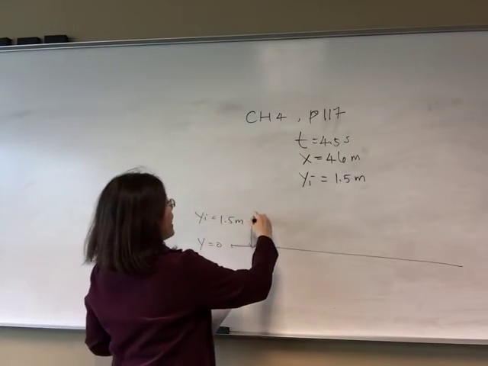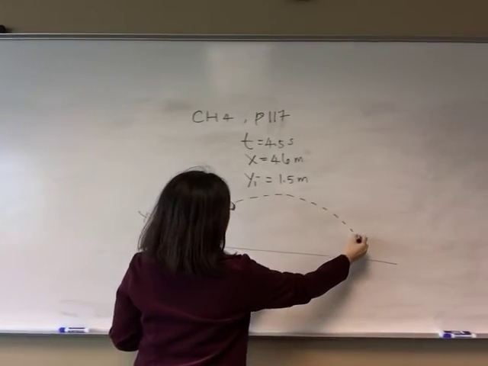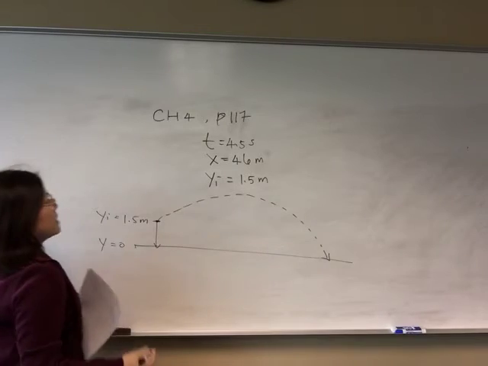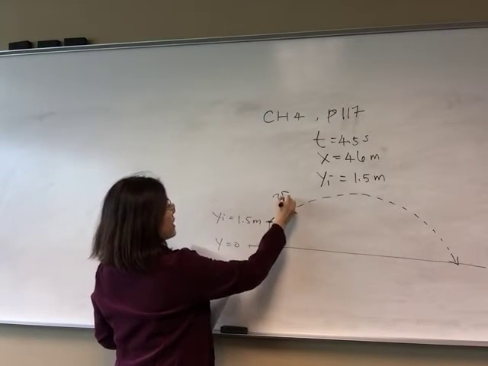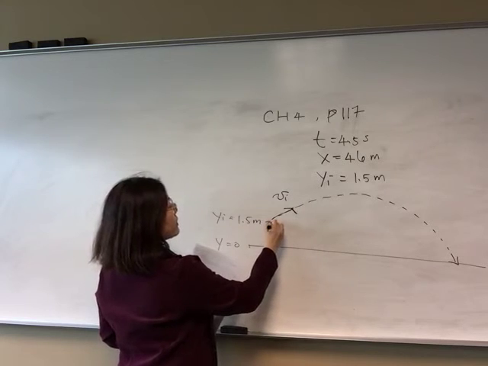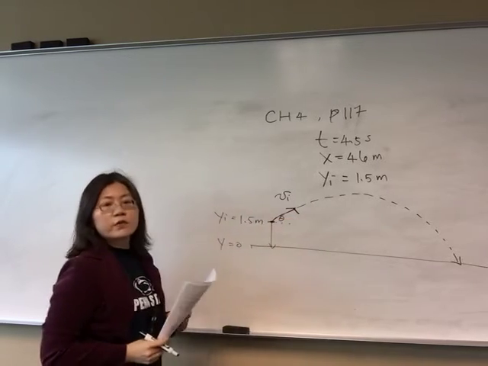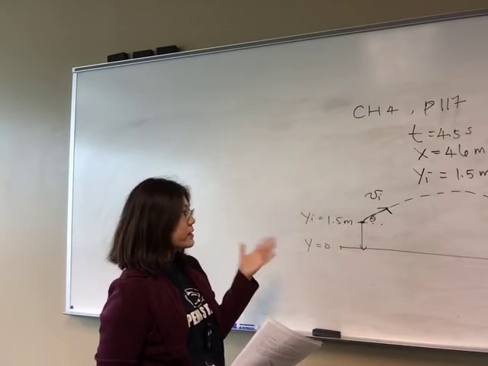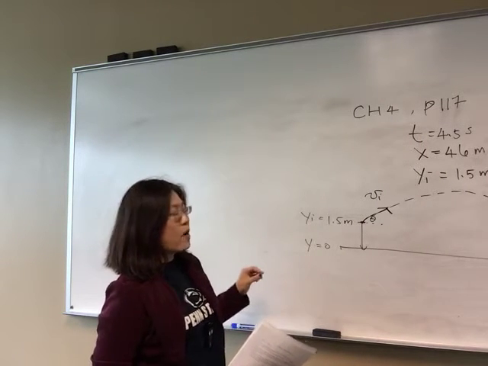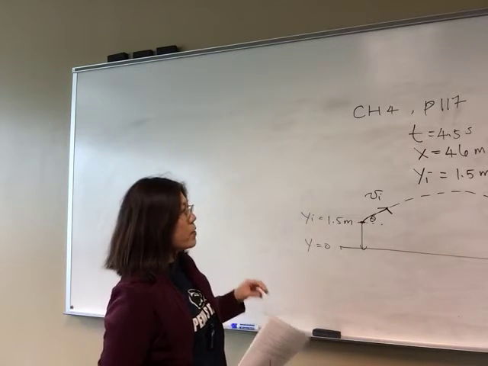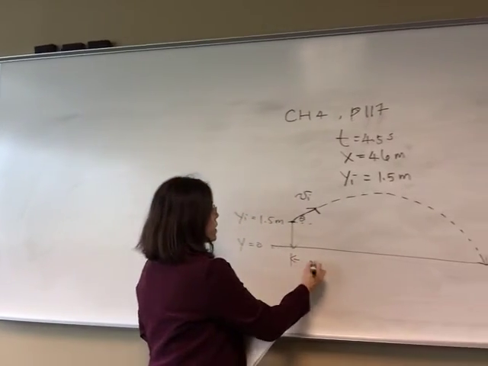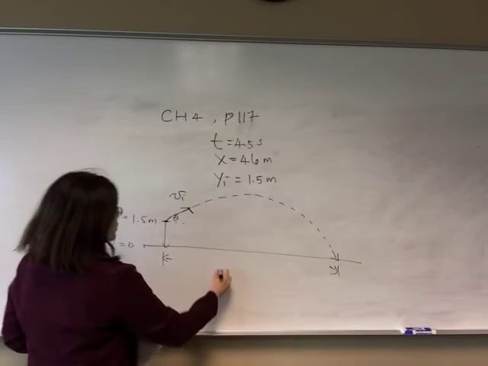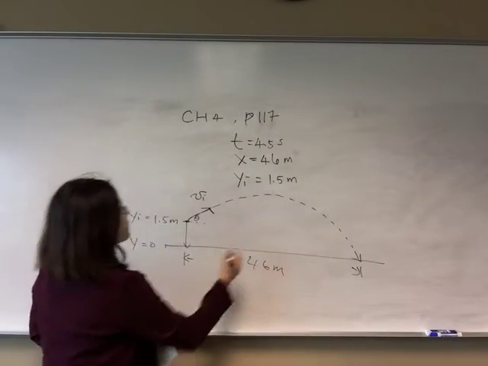And it's going to undergo the trajectory like that, and you're asked to find the initial velocity. We don't know what that is, and the angle is also not given. So initial velocity for this instance are not given. The angle and the speed are not given, but you're given the vertical separation. You're also given the horizontal separation. So the horizontal separation is 46 meters. You're also given the time.